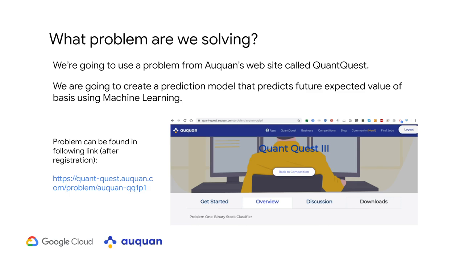If you want to try more challenges in the current or previous competitions, go to the website aquan.com and register yourself and click on the Data Scientist button as soon as you log in. Then you can see the present and previous competitions there, as you can see in the image here.